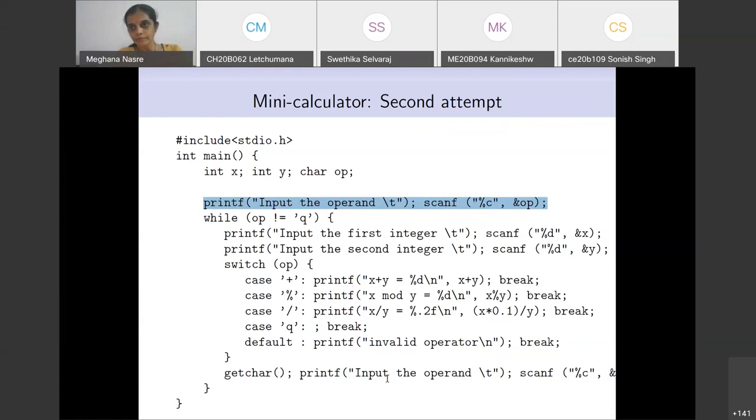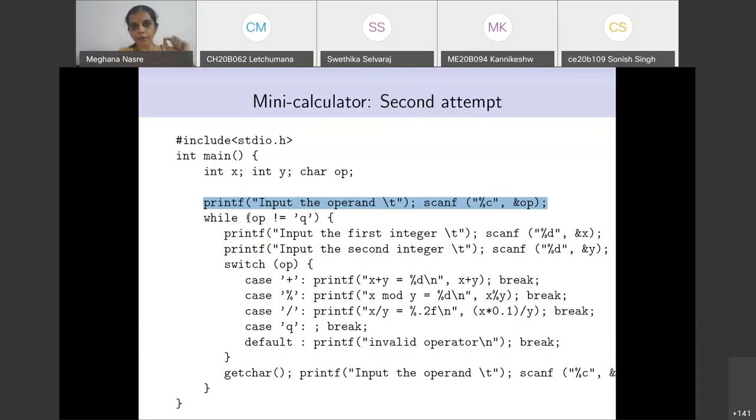One thing is that the user may want to quit the first time, in which case you will still have issues. But we are living with that. Your suggestion is correct: if we get the input here, we should make sure we initialize OP correctly. We are coming to it, Sonish, in a while.